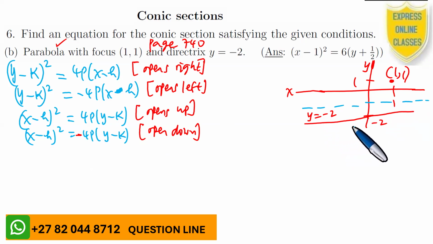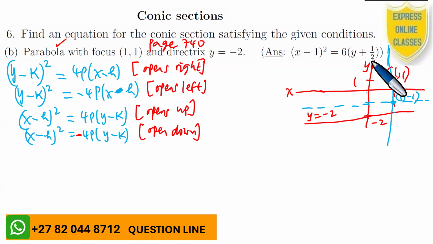If this is true, what is the distance now? From here to there, we want to find the center. Because if this one is -2, then we're going to draw a line like this, and then we're going to find the distance. X is the same, but y is going to be -1. Now if our x is 1, then what will our y be? You take half of the distance.